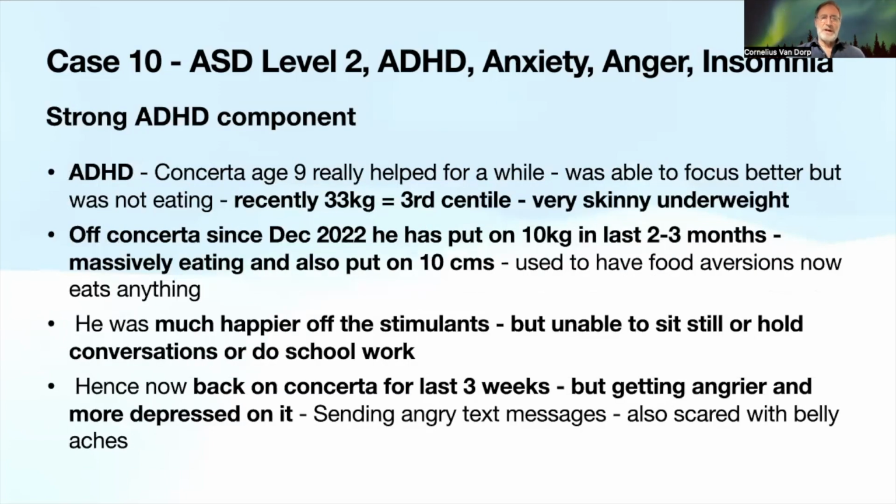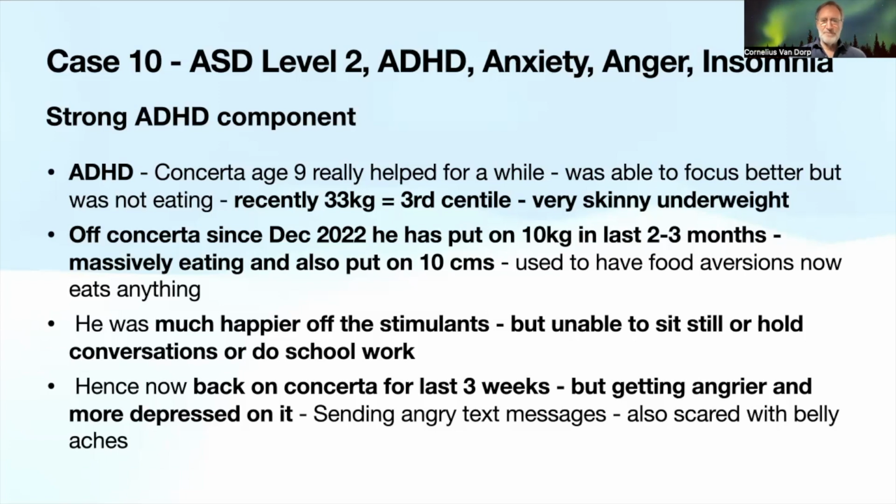He has a strong ADHD component. He was started on Concerta at age 9, which really helped, but then he got very skinny, underweight, down to the 3rd centile. So off the Concerta since December 2022, he's put on 10 kilos and 10 centimeters going through puberty. He used to have food aversions, now eats everything.